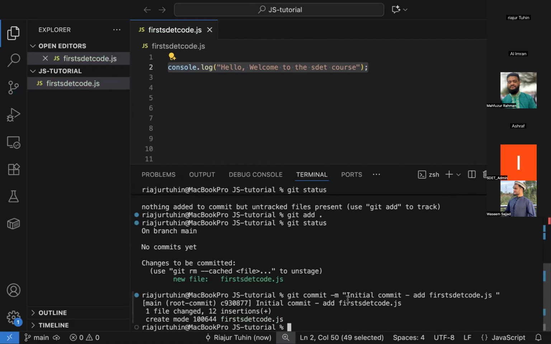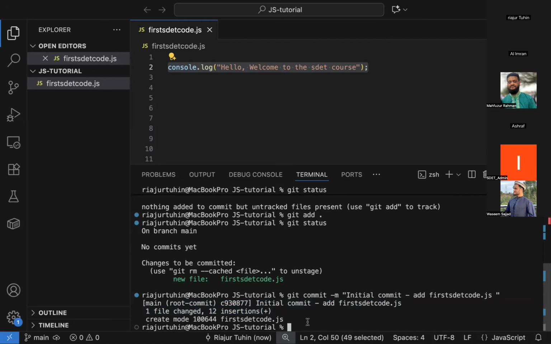Now go to the line. What is it saying? Initial commit, one file changed, create mode. It is just Git language, we don't need to understand it. We just have to understand that our initial commit is successful. How can you know the commit is good? Whenever you don't get any error message and you get this type of message, one file changed, that means your commit is fine. If the commit is not fine, you will get an error.